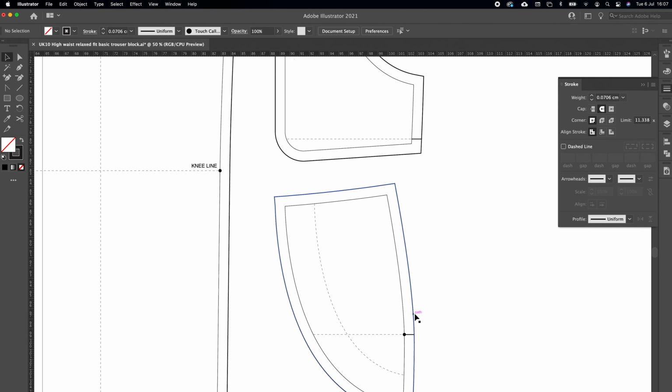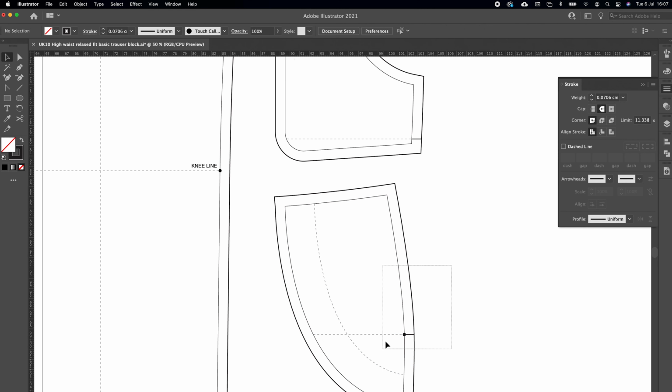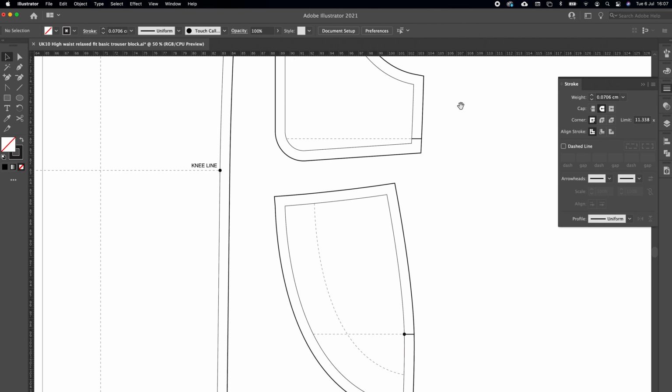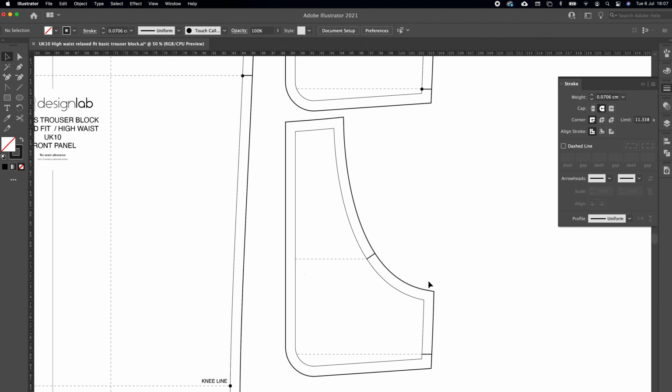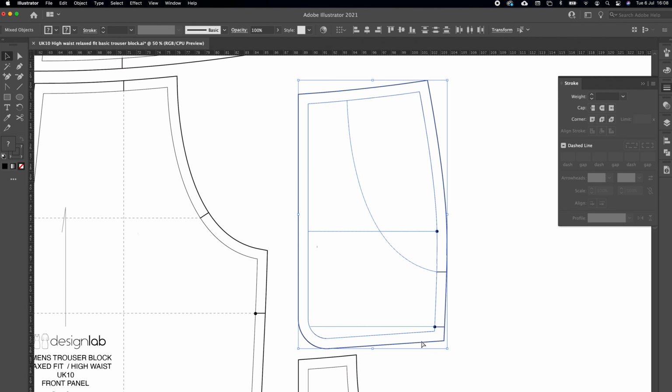But then once again, see if I move this away, we're going to lose our notch. So just make sure you get the big selection tool, click and drag over all of that, and then go Object and then Group. And there's a shortcut here which is basically Command and G. So I'm going to do that for the rest. So click and drag and then Command G to group. Click and drag, Command G to group.